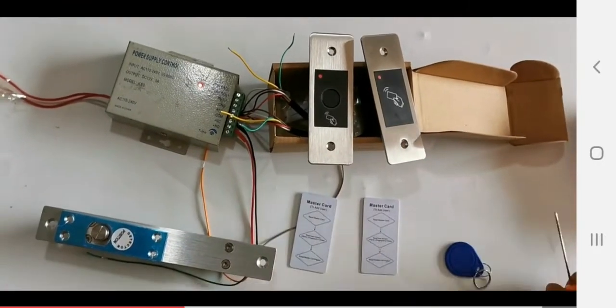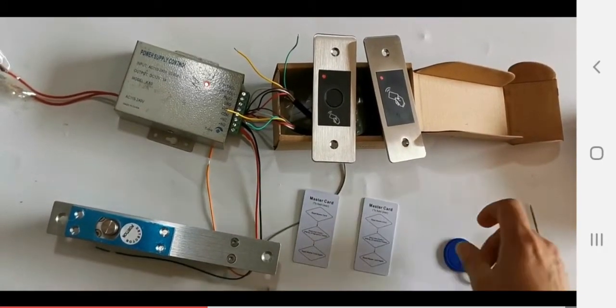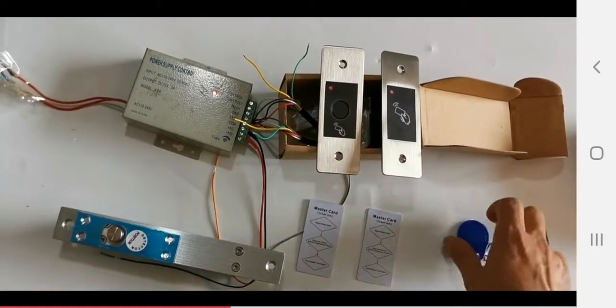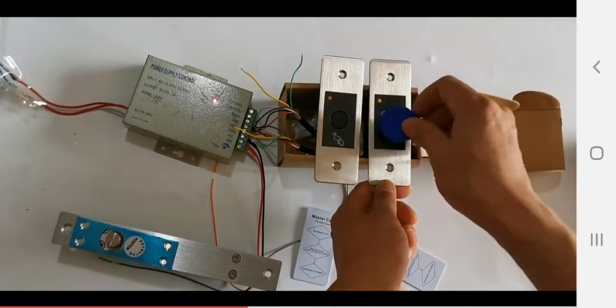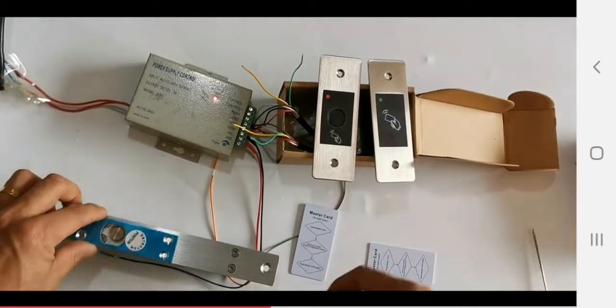Each device comes with a piece of card to add and delete users. Next, we are going to program text and fingerprints. First, check this one. Okay, swipe it. It turns orange. Then swipe the card. Then to exit. Okay. Then we check. See, it works.